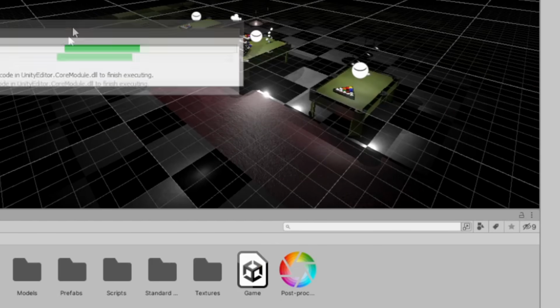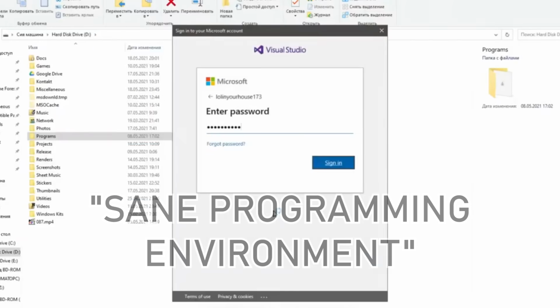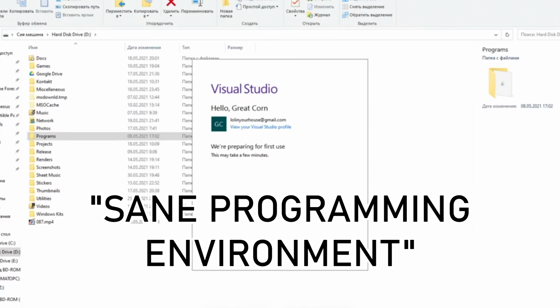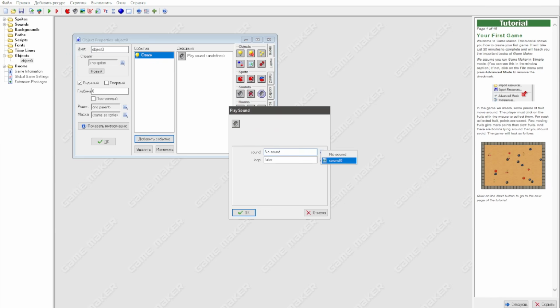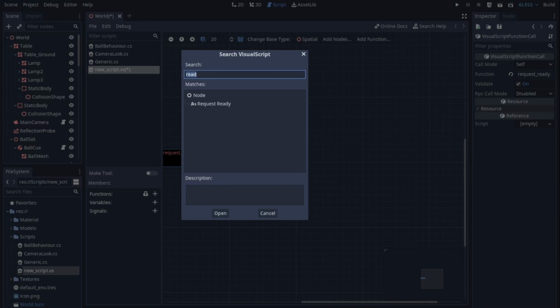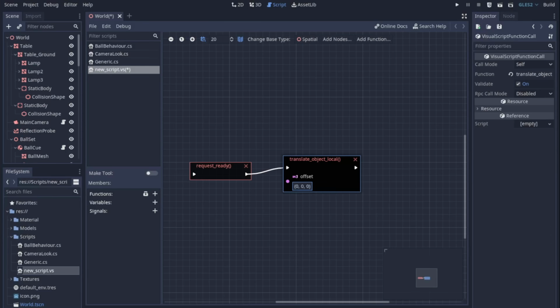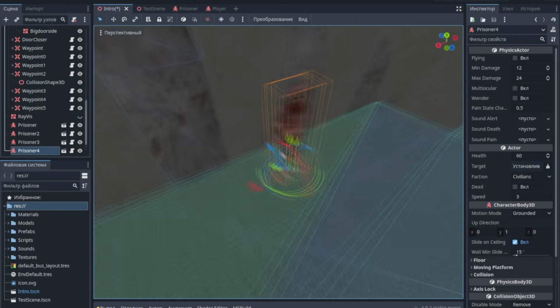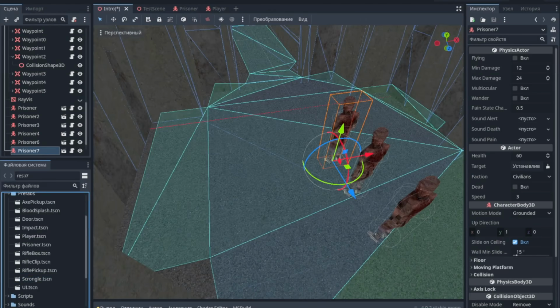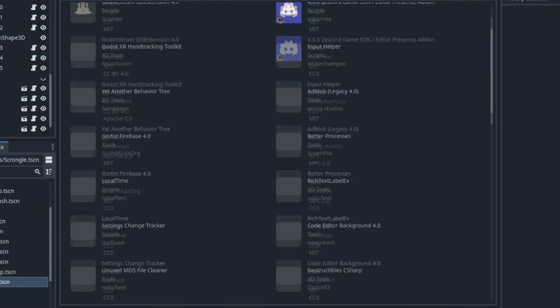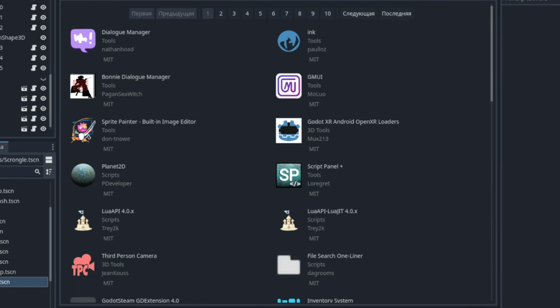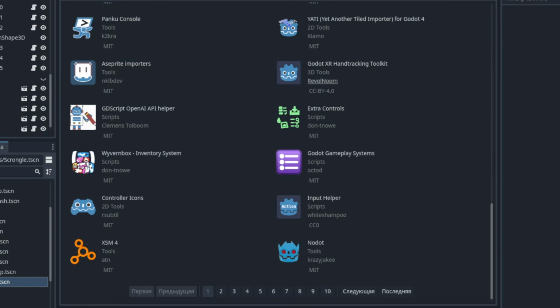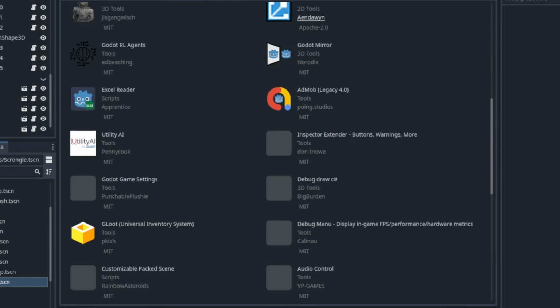I feel that it was good for me to abandon a lot of the bases that I could previously rely on, like an engine or a sane programming environment, and try to construct something almost from scratch. Many game engines nowadays offer completely or almost scriptless solutions for game development to assist beginners in getting into the industry. The minimal coding allows for easier scene manipulation for the developer to easily project their artistic vision. Some engines even offer their own asset marketplaces, which can include script modules that are built around the engine and may help solve certain tasks.